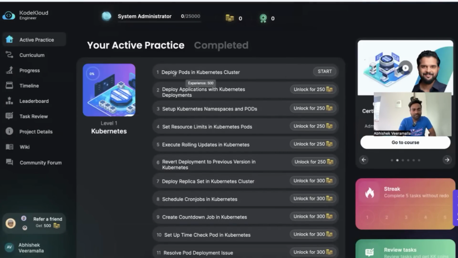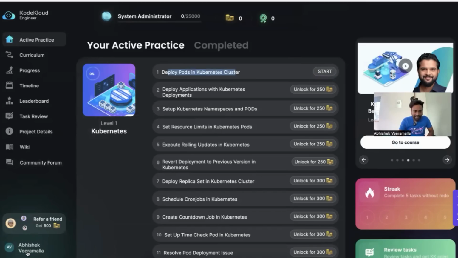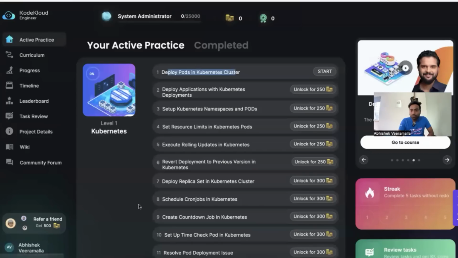So my question, the task that I got for today, is deploy a pod in the Kubernetes cluster. Can I do more than one task per day? Definitely you can, but either you would need a KodeKloud Pro account, or you can be active on this platform. The platform offers various ways of gaining points. You can see that to unlock the next task, I need 250 points. You can get these 250 points in different ways, which I'm going to cover in the video. First, let's explore this.